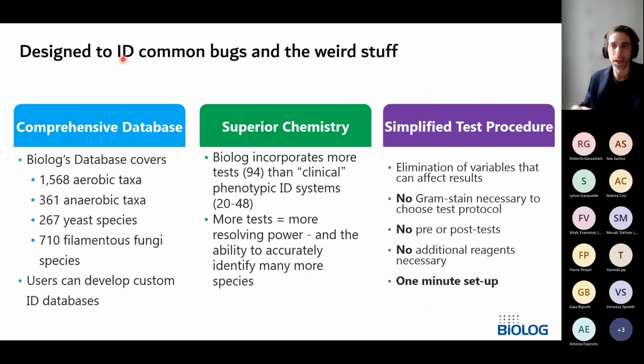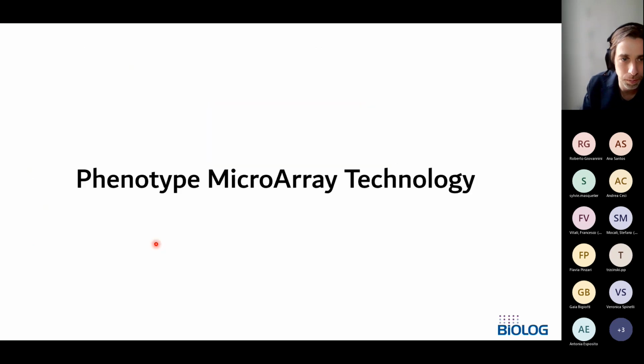And of course, this can be interesting, and was interesting for many scientists like you, who then asked BIOLOG to develop more, particularly not only the identification technology that was developed for anaerobic strains, yeast strains, and filamentous fungi, but in particular there was a lot of request of providing more tests that could basically characterize more in depth the metabolic features of microbial isolates. And that's what happened in 2003, 2004.